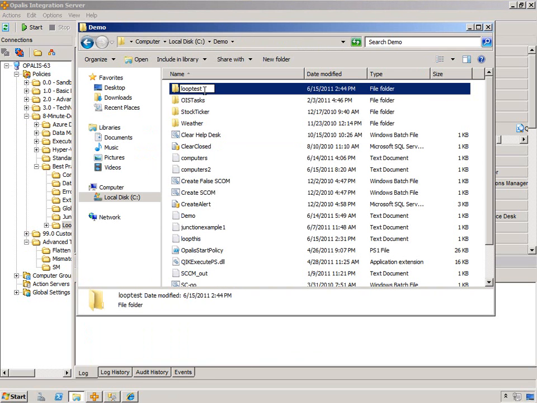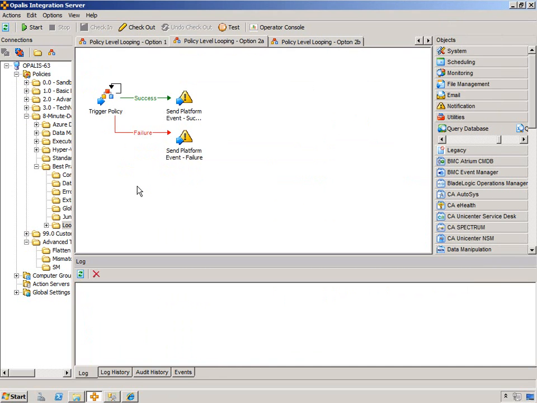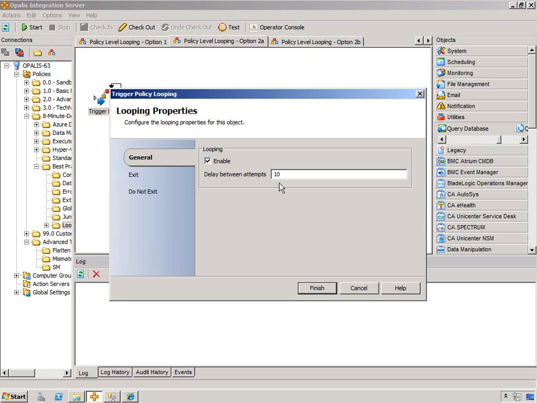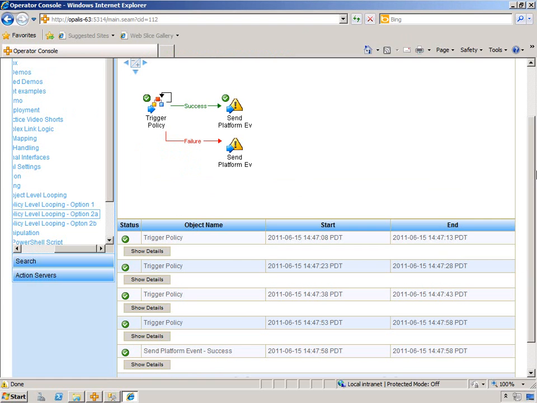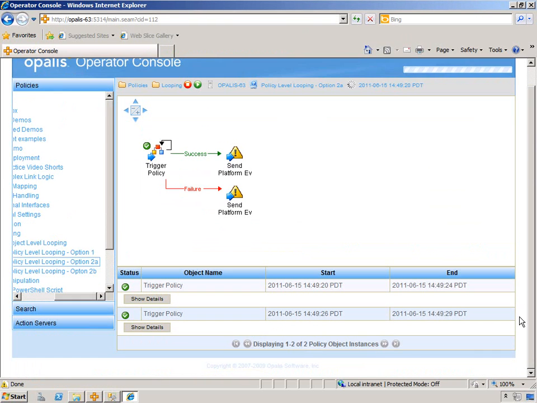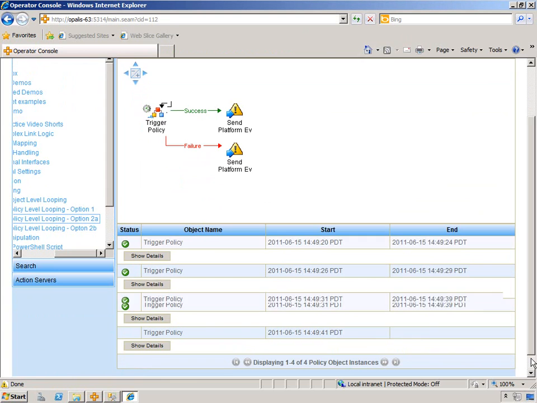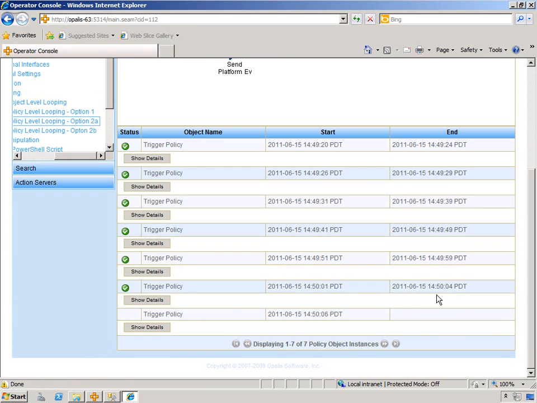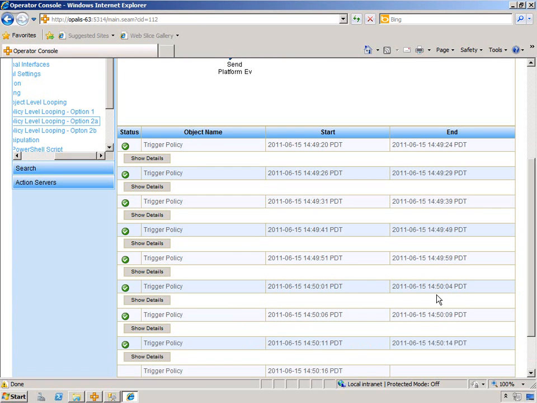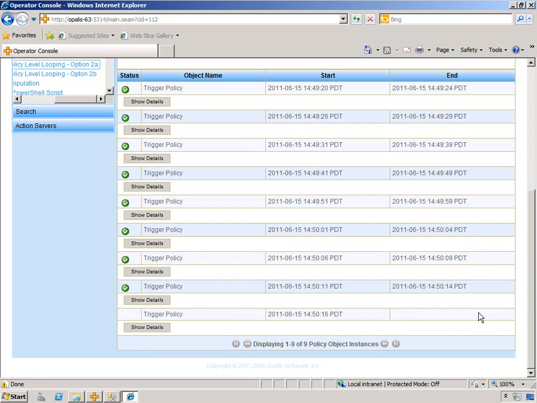So I'm going to rename this back to 2, and then we'll kick this off again. And so I don't have to wait, and you don't have to wait, we'll change this delay to 2. So I'm going to start this up. You can see it's running. We go to the operator console again and wait for it to finish. It's taking a bit of time, but it's almost finished though. I should have really changed the number of attempts, not the duration, I guess. But we're nearing the end here.